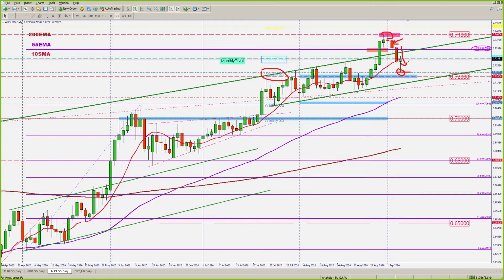So now that it's also fallen back into the channel, we'll see whether it's going to fall further to the lower channel. And the 138 fib extension is going to be a key resistance. Alright, so this is still going to be a key resistance zone. Support is still at 0.72. And this coming week, there's no significant news for the Australian economy.